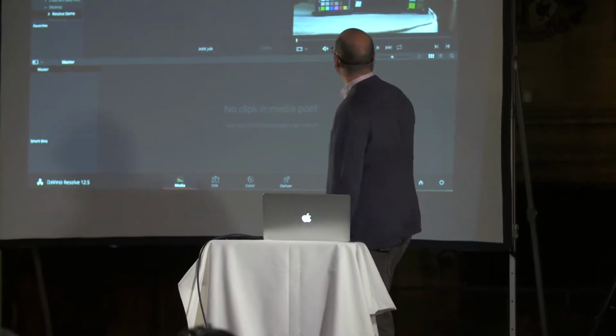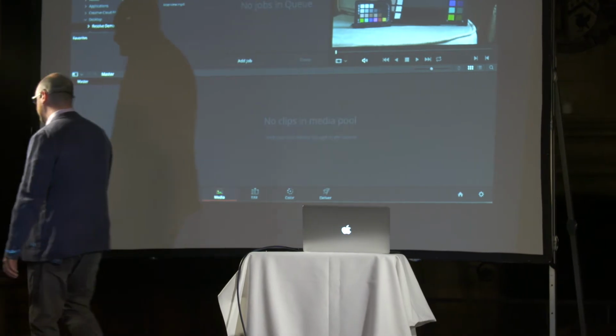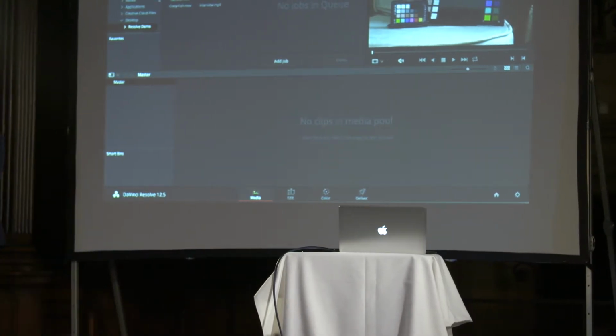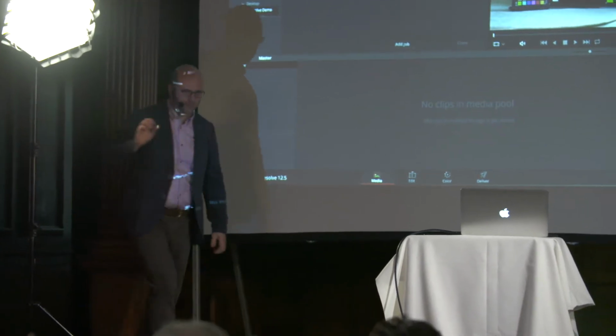Hopefully everyone can see that. Is that light bleaching this out a little bit, or is it okay? Let me just turn it away a little bit. Is that worse?